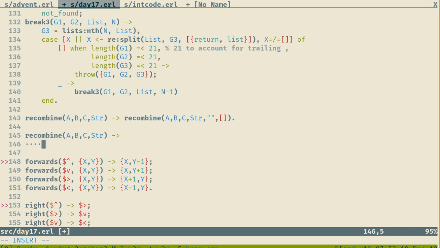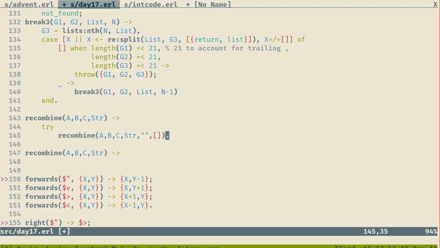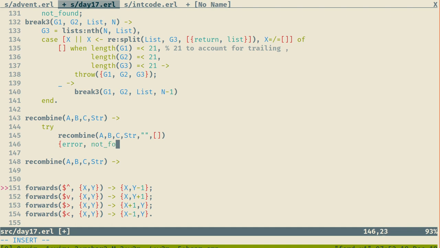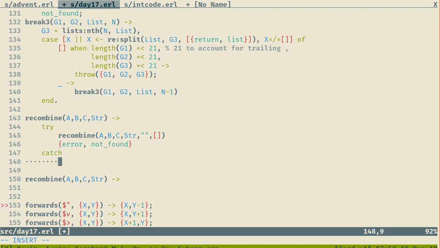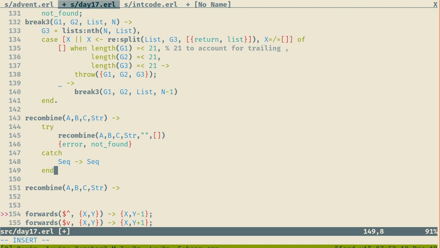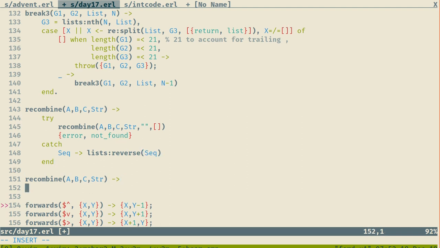Okay, so I'm going to use the same exact method of try or not found and catching the exception, which would give me only the sequence I expect to have, the sequence of A, B, and C's. And I will reverse it because I assume I'm building it backwards. And I like that pattern for these kinds of recursive searches where multiple functions go deep, because it's really annoying to have to carry each, you know, oh, this didn't work, try it again. And that way I just do the straight recursion when I'm at the last function that validates everything it returns. And it's kind of fast as well. It's not the clearest way to do it, but I would say it's probably effective.